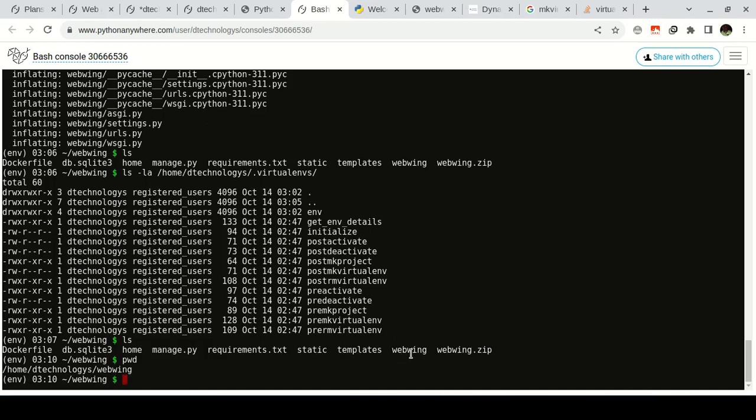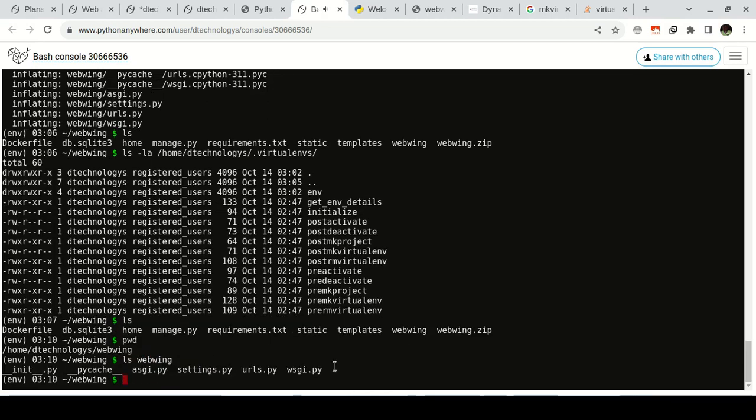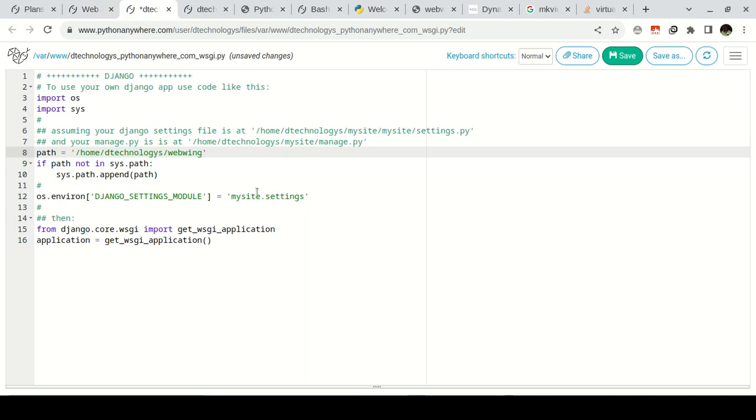The folder containing the settings.py file is webwing. So for us to reference the settings.py, this is what we do. We update this folder name to webwing. Once we do that, just click on save.